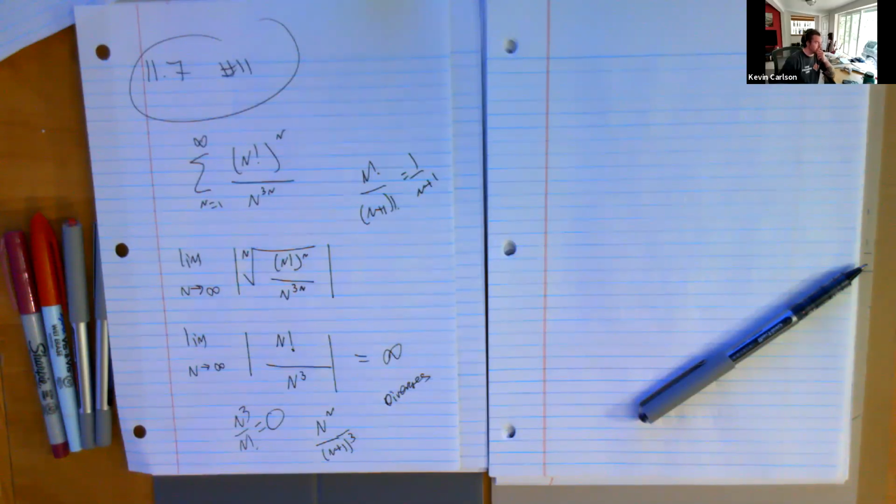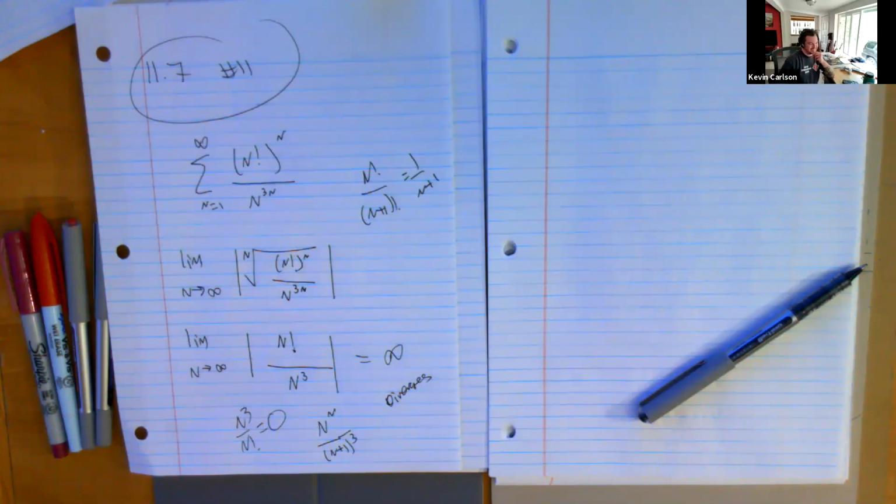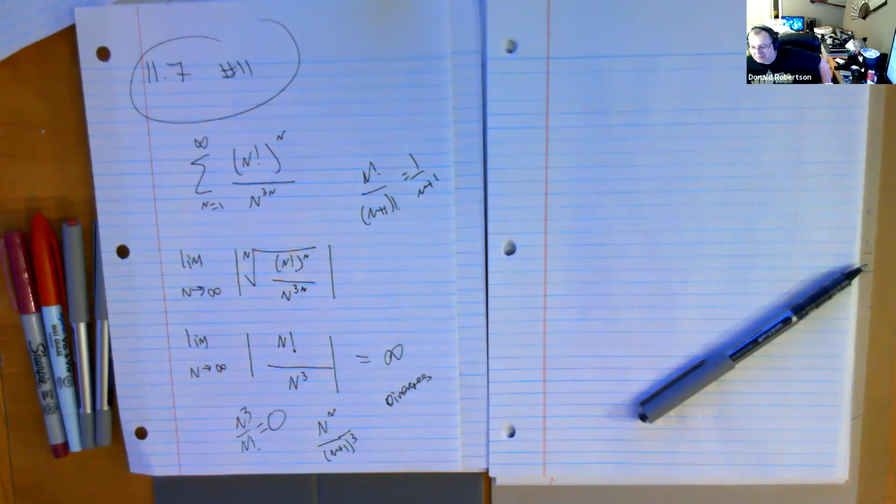If you see both, you may have to decide which one looks like it's going to come out with the least amount of work. We always want to do the least amount of work in math, right? But in general, 99% of the time, if I see a factorial, it's a ratio test. And if I see n to the n or 3 to the power of n squared, really quite messy things, then I'm pretty sure it's going to go as an nth root test.